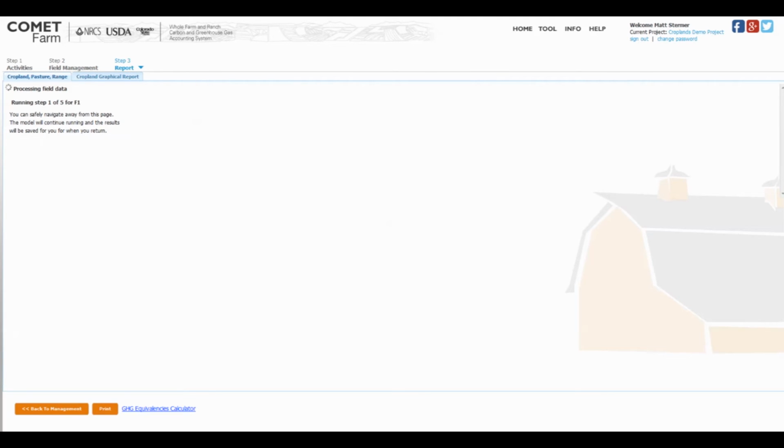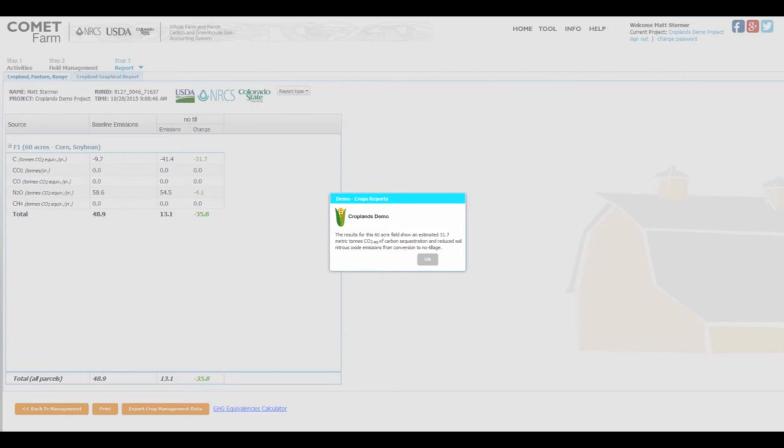At this point in time, you can navigate away from the COMET-Farm homepage. You can close the window. Your information has been sent to the server and is now being processed. This step should take roughly anywhere from 5 to 10 minutes, depending on how large of a project you have. If at any point it does hang up on a certain step, please let us know so that we can go in and verify that it can be fixed. Those errors are far and few between, but we still like to know if there is an issue. So we'll walk through looking at and reading a COMET-Farm report.